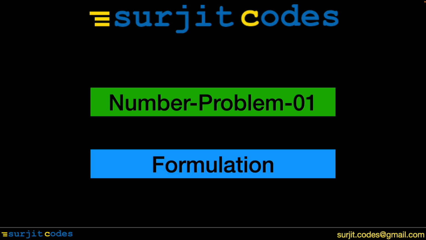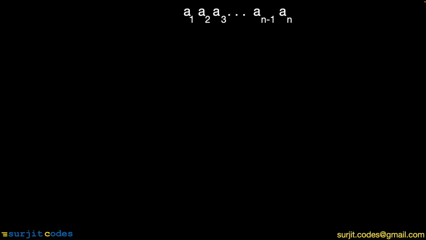This is an interesting problem in the number theory. We will now formulate the problem. We are to find a number that has n digits. Let these digits be a1 to an. We rename the last digit as d, that is the digit at the units place. We now move the digit d to extreme left of the number to get a new number. Total number of digits of the new number remains the same as that of the old number, but the place value of d increases while those of the remaining n-1 digits decrease.